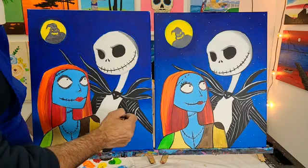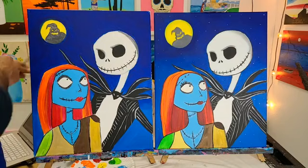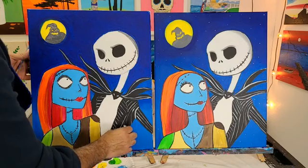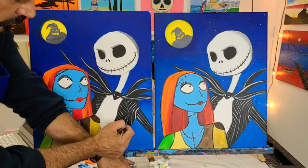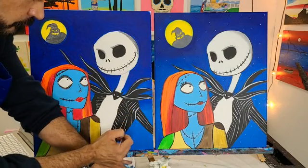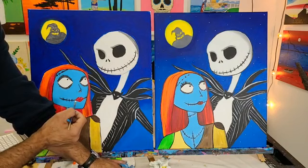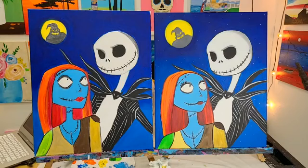Now we can start to do that. Maybe this one should have come forward, so I'm going to go ahead and clean that one up a little. I'm just going to take a paper towel, dip it into my water just a touch. Because the white paint is still wet, I can remove it. No problem. Now I'm going to take this line and move it down. Okay, we should probably do one more in there. Actually, I'll do it over here. There we go. We need a couple over here. And there we go. Look at that.